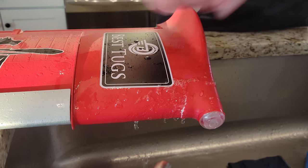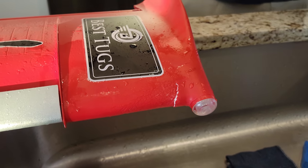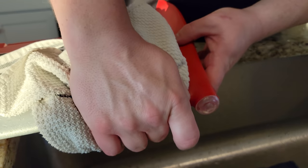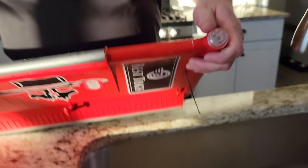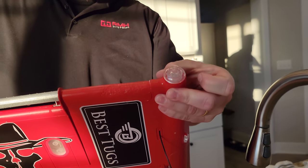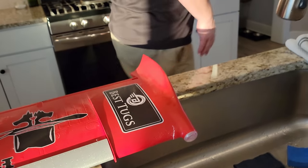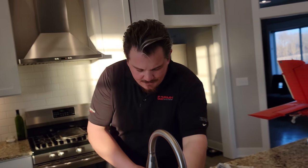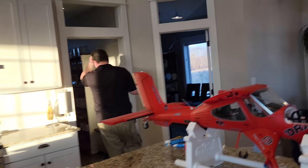So I don't know if you guys can see, that was popped out a lot more than it is now. Now, I'm not saying it's perfect, but it's a heck of a lot better than it was. And then, you know, some people would say that's probably good enough. And I would probably be in that realm right now, just with the number of planes we've got. And even though I love this plane, I don't want to overdo it, you see? So there's not really any big, huge issue there, but I just want to show you, if you do want to make it pretty much perfect, get yourself a cup of water, get it as hot as you can on the stove, or get it as hot as you can in the microwave. We'll show you how this works real quick.